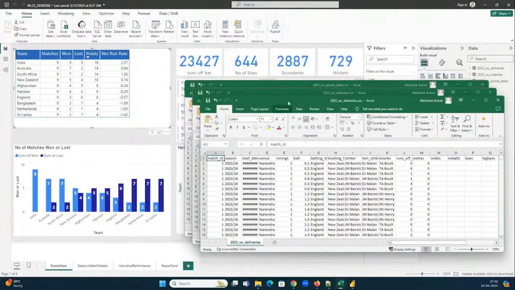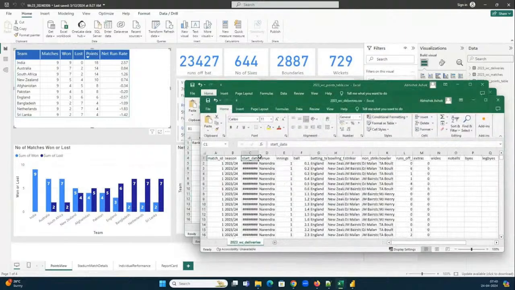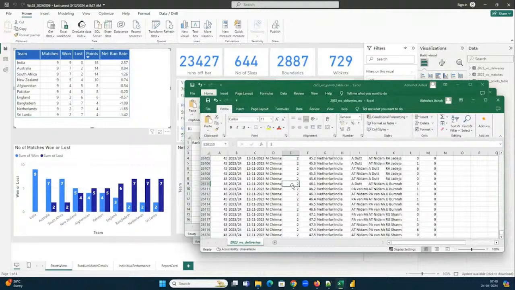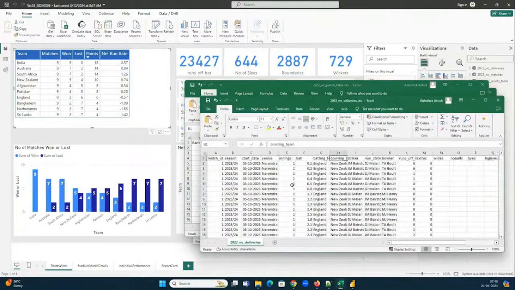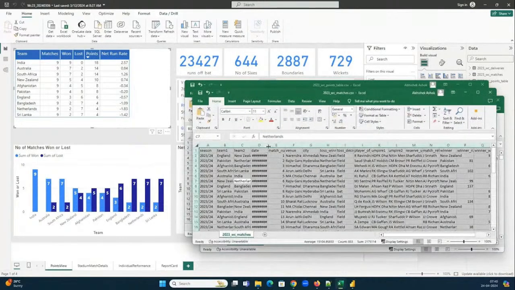So this is one file that I've used to build this dashboard, and then this is the second file wherein I'm having the details of the stadium, where the matches were played, and how many runs each individual batter has scored. And then the third file shows which team is playing against which team, what is the venue, what is the date, and all those things.